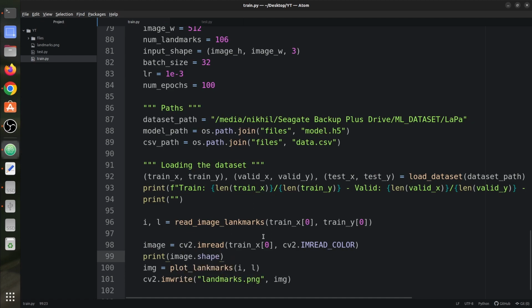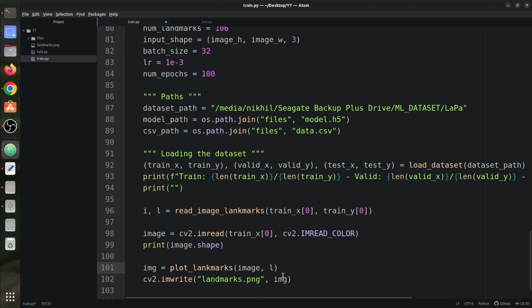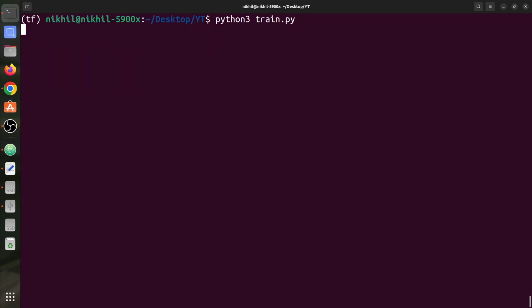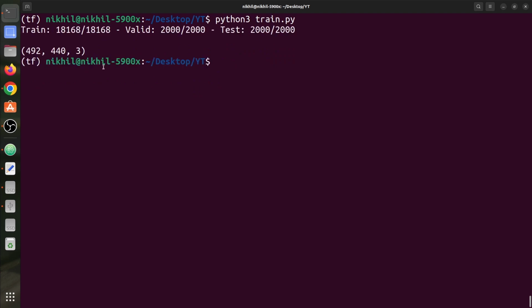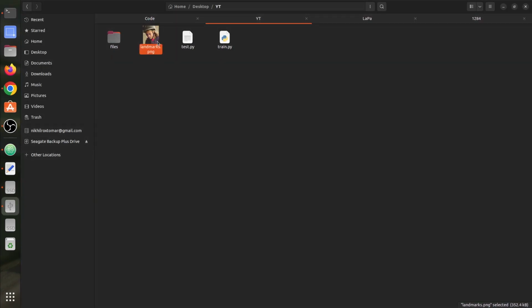This would be a bit different from the one we have seen, that is 512 by 512. So let me run it. You can see it's not 512 by 512, it's less, 492 by 440, and it has worked.